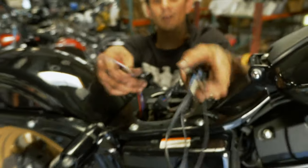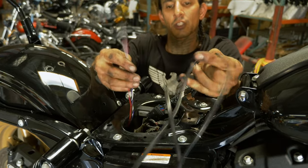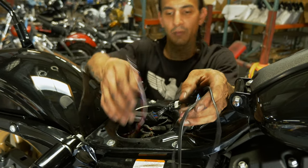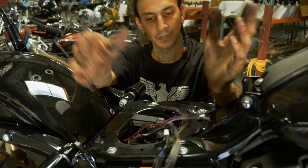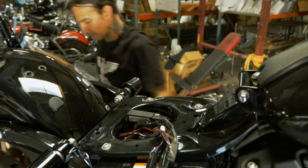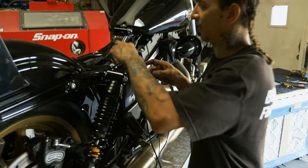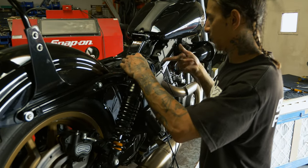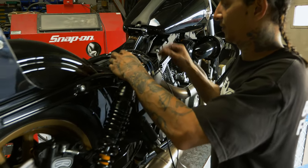And we can go back and reconnect them to all the colors that we figured out. And I'll show you how to get those all butt connected, and then we're going to get all our excess wire cleanly placed up under the seat. Keep it moving. All right, we're gonna bring the bike down on the lift. I'll be able to sit down and go ahead and start matching up wire to wire and get everything nice and clean up under the seat.